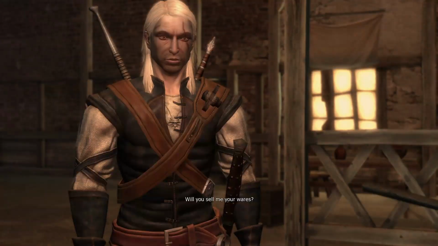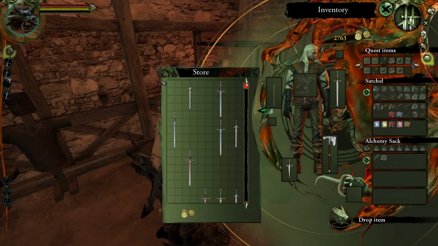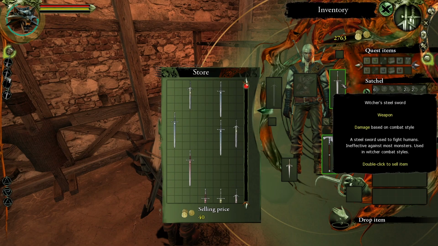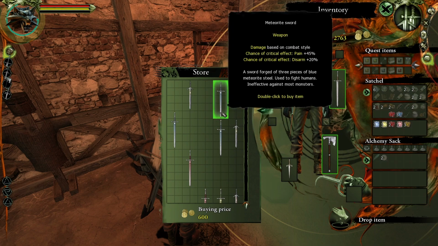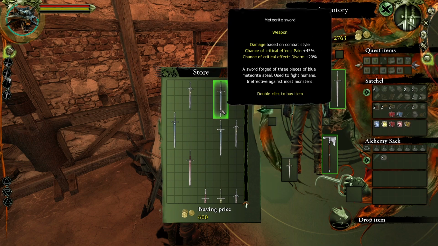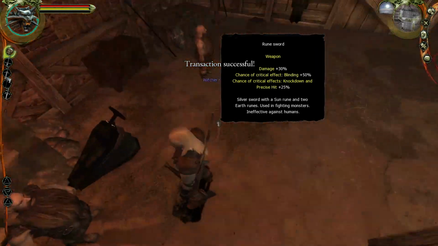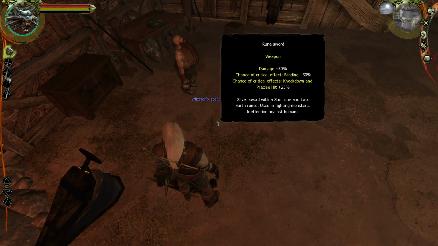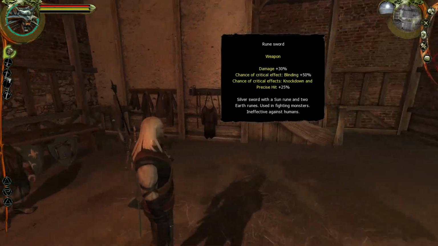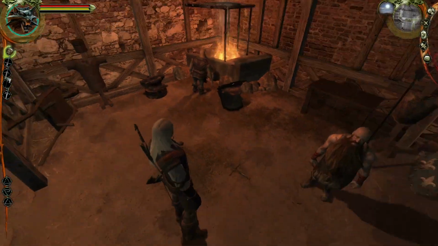Now, there is one more important distinction before we get into it. You'll notice here that I have a Witcher's Steel Sword. When you go to craft a Meteorite Sword, we'll go for this one, 3 pieces of blue Meteorite Steel. You'll notice that I dropped my previous sword on the ground. That is because when you make a Meteorite sword, you make a new sword.